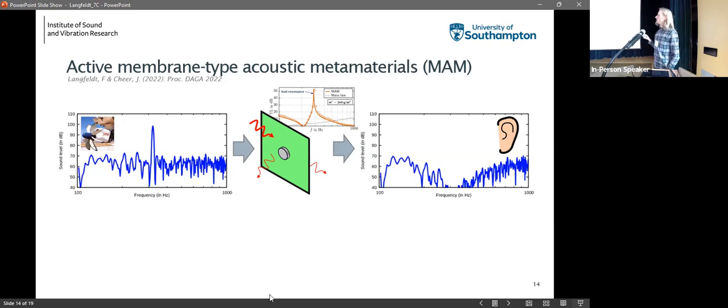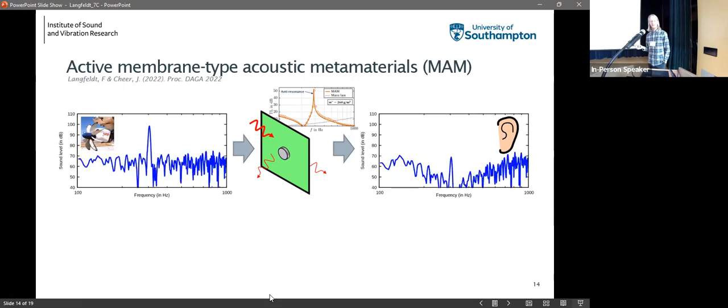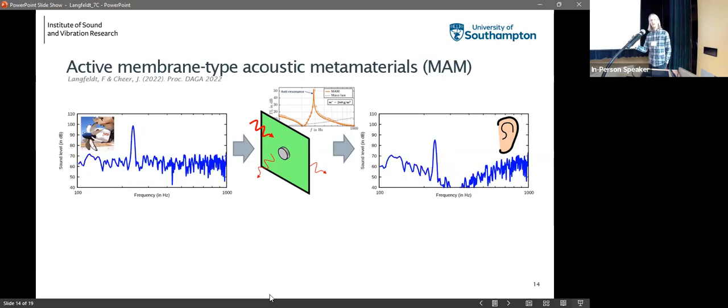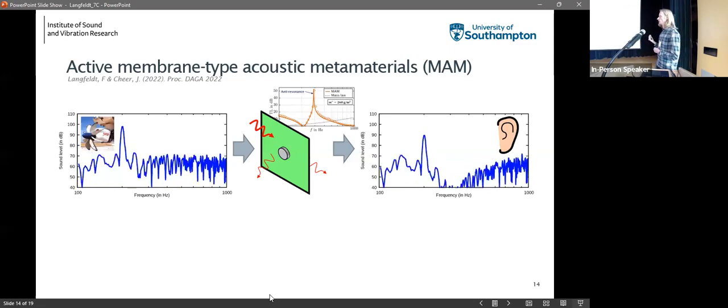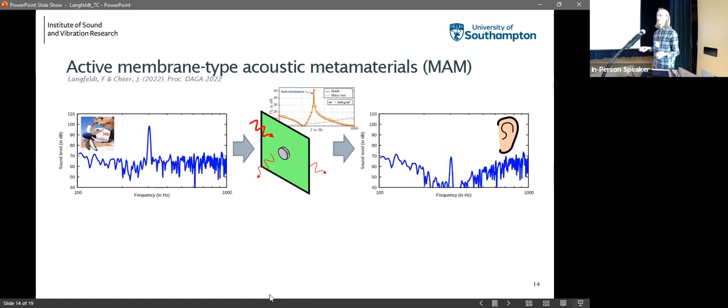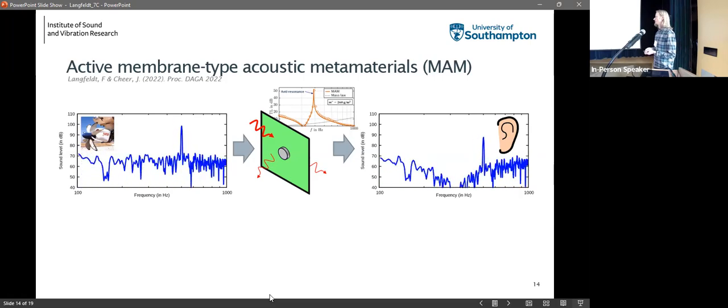If you think about this situation where we use a membrane-type acoustic metamaterial to block tonal propeller noise, you can see the spectrum on the left with this peak. If we have tuned this metamaterial to this specific frequency, and we look at whatever is coming to the listener, you can see in this easy case there will be no tone on the receiving side. But you can imagine what happens if the propeller changes the rotational speed, then suddenly the frequency will change. And as the frequency changes but the metamaterial keeps its properties, the peak will suddenly appear. So suddenly you will hear this tone, and using this metamaterial there's no use of it anymore because it is not tuned to these different frequencies. And this also happens when it moves to higher frequencies.